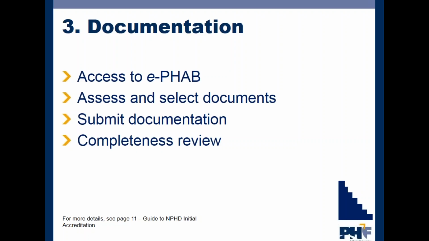And then for any reopened measures as a result of the completeness review, the health department has up to 30 days to respond. When the health department has responded to the completeness review, a site visit team is assigned to them, and when the submitted documents are released to the site visit team, then the next step is considered underway.